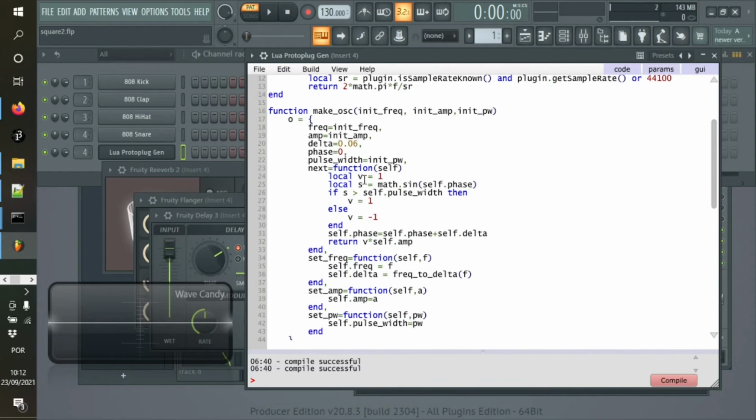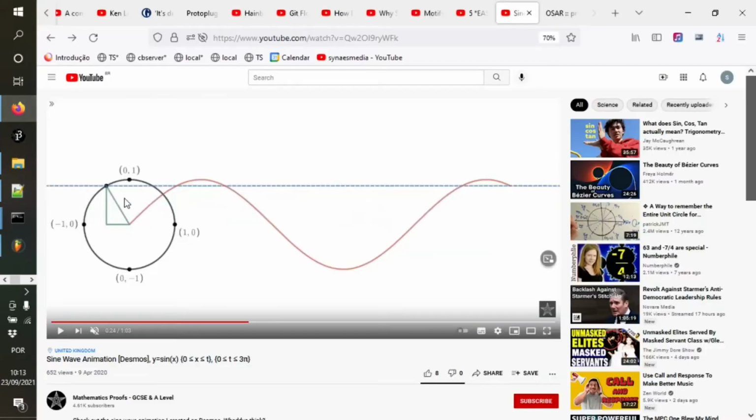So next is just the function or the method that calculates the next output value and also updates the value of phase, right? So it's basically saying, what's the next vertical value of our sine wave?